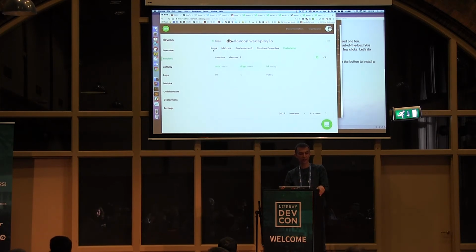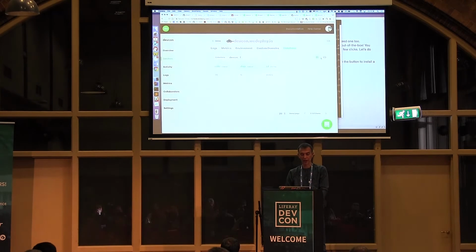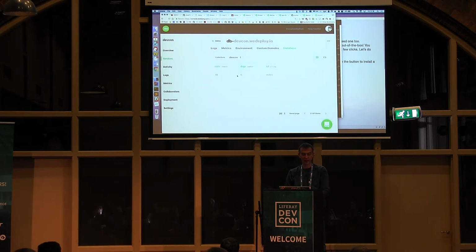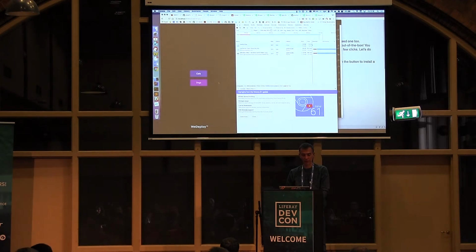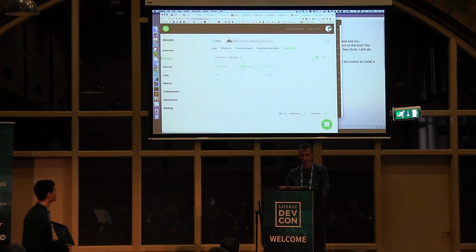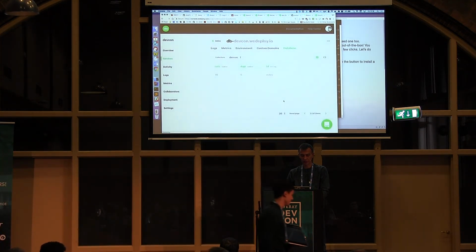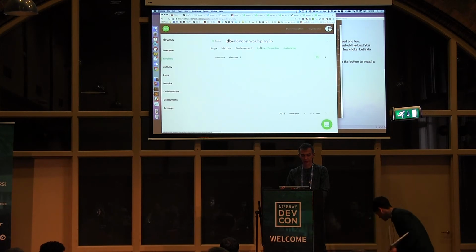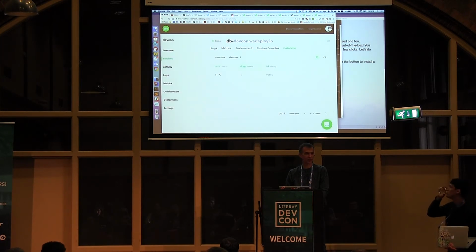So besides the common things that we have here, like logs, metrics, environment, custom domains, we have now a new tab for data storage database where you can easily see what I have inside. And if I go to my local machine and click on one of those buttons, I should see the change here. Yeah, it works. It's 11.